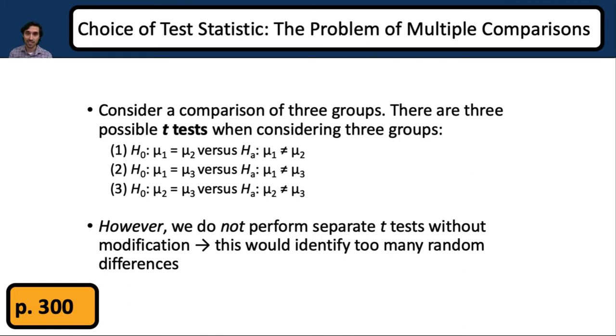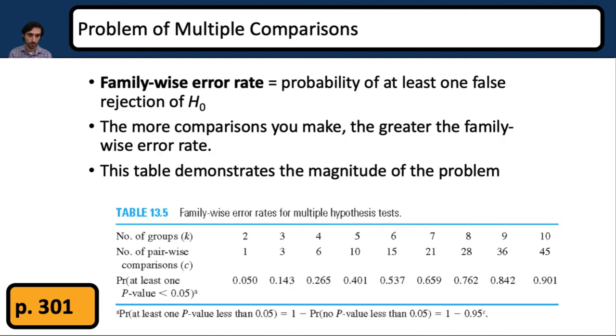You're doing t-tests for each one of those, but you're still combining everything, representing all groups at the same time. So within that comes the family-wise error, which is the probability of at least one false rejection of the null hypothesis. What this table is showing you, and it is in your book, is that the more groups that you have, the more likely some of your information is not going to be accurate, because there are formulas that go on behind that.